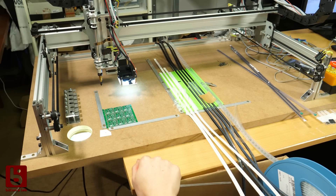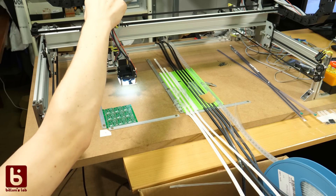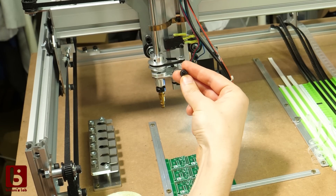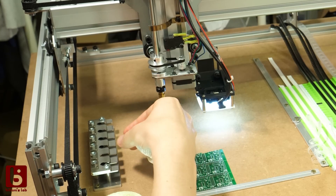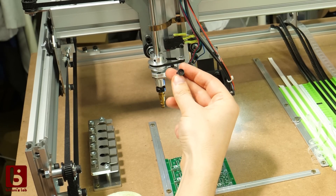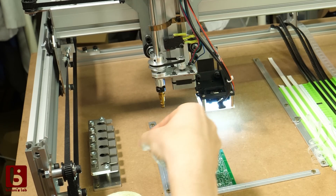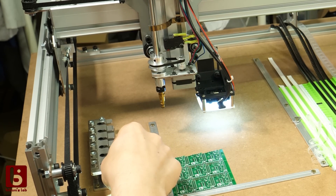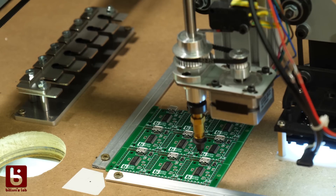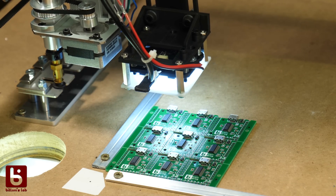The task of a pick-and-place machine is to put single surface-mount components on a PCB. It uses a vacuum pump and a valve to suck air through a nozzle. The size of the nozzle tip differs for different component sizes — we have super huge ones and super small ones for small resistors and capacitors. One feature of the Light Placer is the automatic tool change, which is quite handy because the machine can switch to the needed nozzle automatically without you doing it manually.